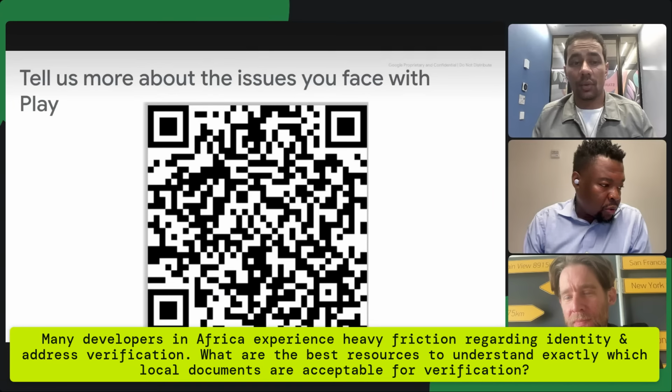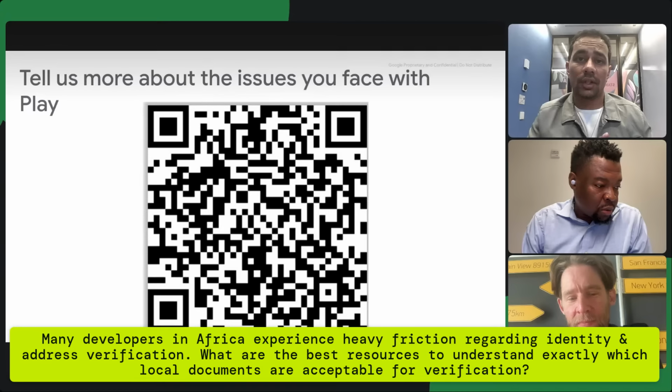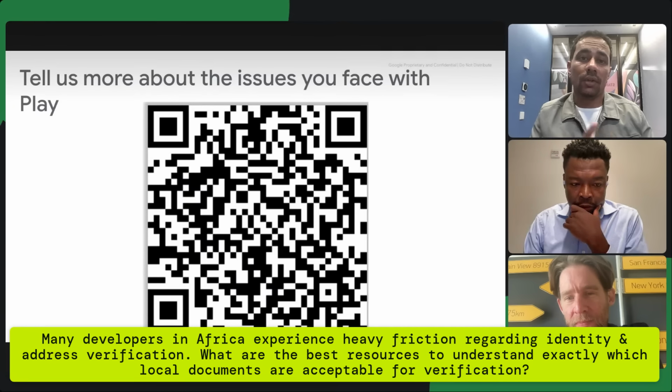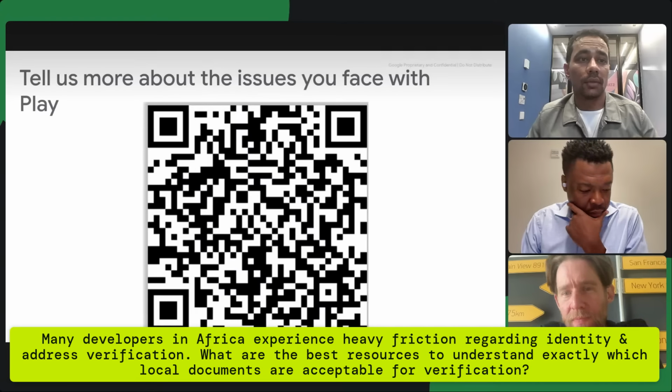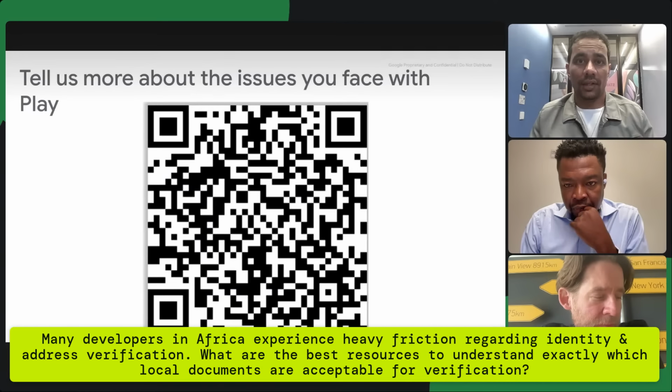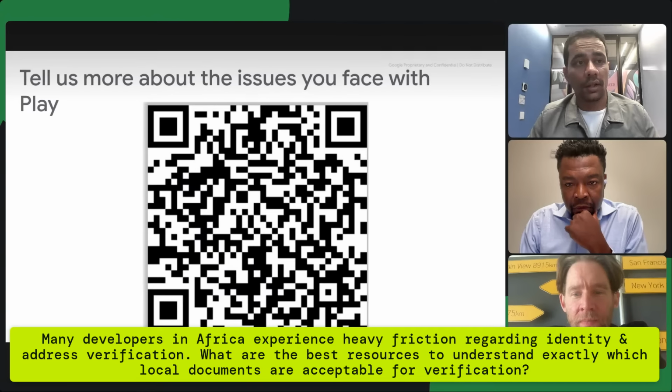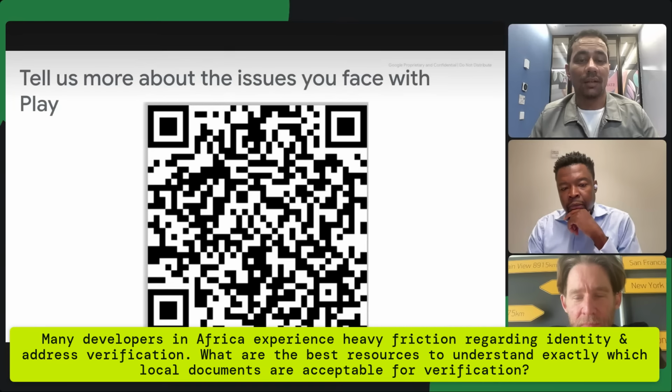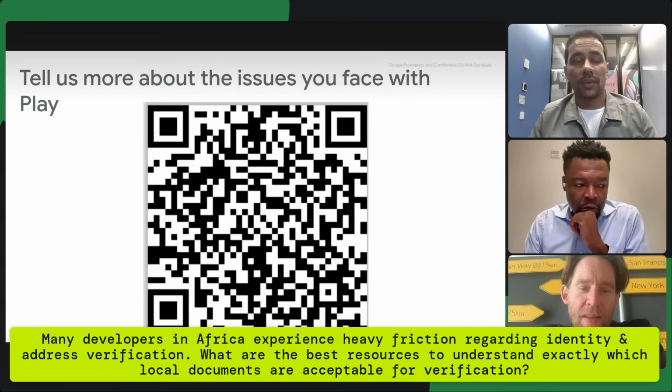But if you are based in one of the countries currently in scope on the continent, then as an initial step when you create your account, you will be asked to provide a Dun & Bradstreet D-U-N-S number. That number will allow you to provide the exact verification required to get your account verified. Dan here has handled a lot of these verification questions as well. So, Dan, any specific best practices in this regard?